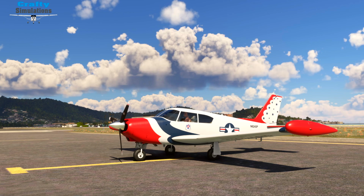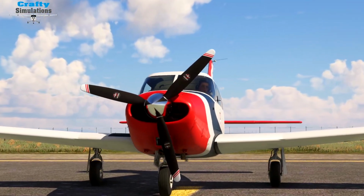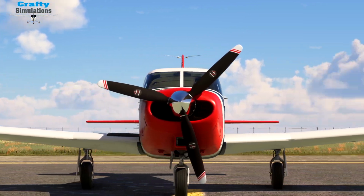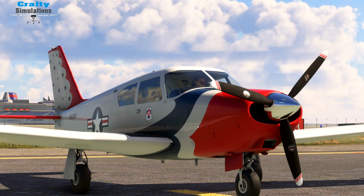Well, it's because it is realism, and that's the key word they use when they come up with their aircraft. It's not just good enough to look like or sound like the real aircraft they're trying to copy. It has to feel like that aircraft, and it's hard to do in Flight Simulator, I know, because at the end of the day I'm not sitting in a real cockpit of a Comanche. But things on the exterior, it is just second to absolute none. You really zoom in, you can see rivets.